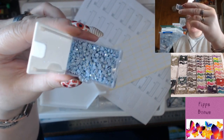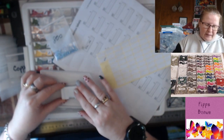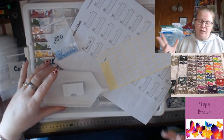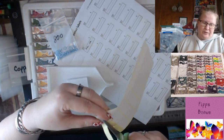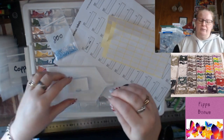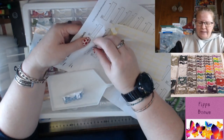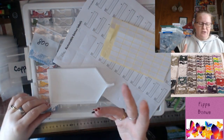So, right, 800, it's a pale blue, and it's got a pale blue shimmer, so again, it's a true to color shimmer. So, if you are careful with your AB choices, I'm not going to be putting anything out necessarily, like a document or anything saying this is a true color, this is not a true color. So that, like the 3862, for instance, is not a true color. If you put that brown down, it's not going to look brown. It's going to shimmer, but it's not going to look like the original color on your diamond painting. Does that make sense? Whereas some of these, they're just going to make the original color pop.